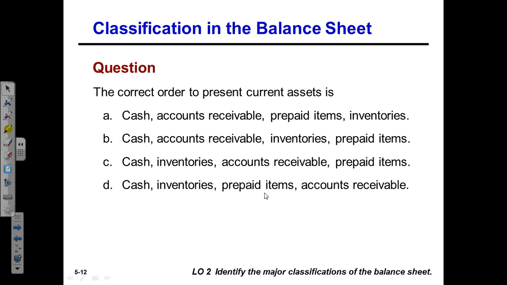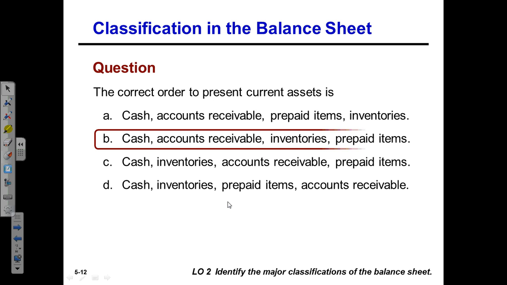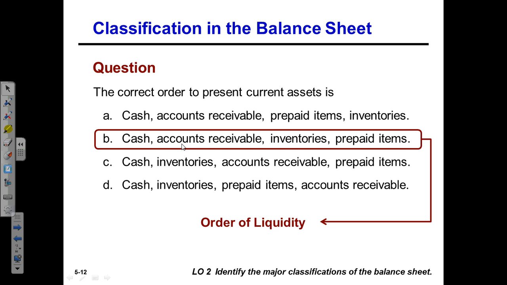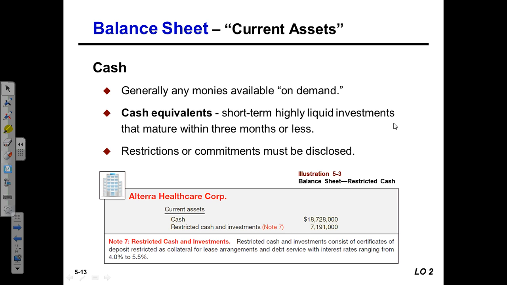Correct order, what is it? Order of liquidity. Cash is closest to cash, right? And then what's going to be cash next? Obviously, what do you think is going to go on here? Yeah, you're going to have accounts receivable turning into cash. You'll have inventories turning into accounts receivable, then cash. You're going to have prepaids last. Why? Because they're usually immaterial, and maybe they last longer than the inventories, maybe not, but you usually put them at the end anyway. Order of liquidity. Okay?